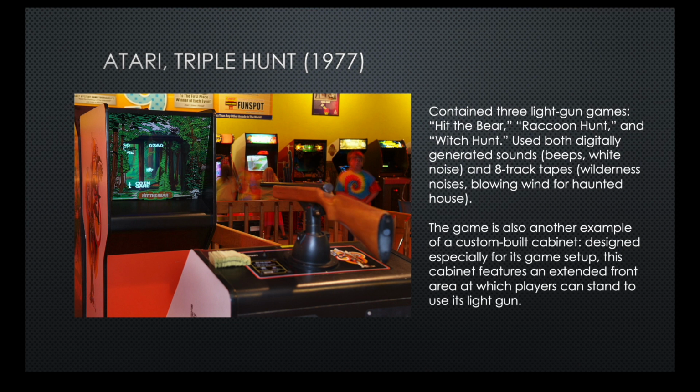And one of the interesting examples here is this game called Triple Hunt by Atari. As the name suggests, you have 3 different hunting games. One of them is a haunted house with ghosts and witches on brooms. The other ones are trying to shoot a bear and trying to shoot a raccoon.